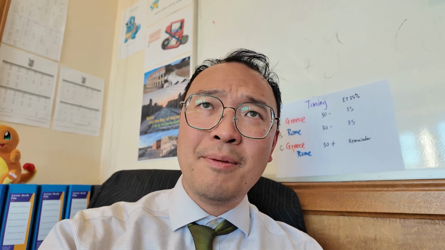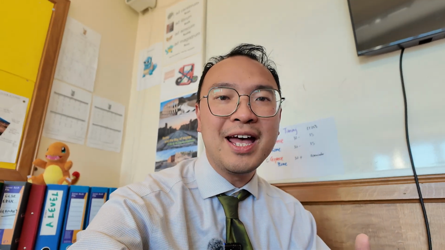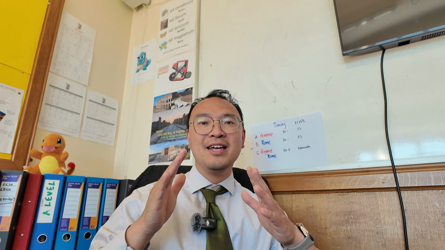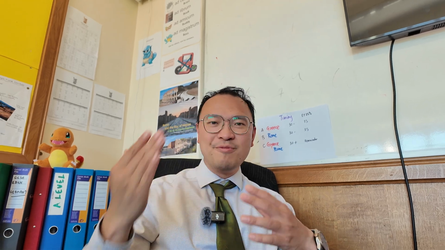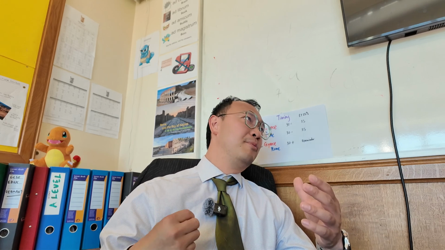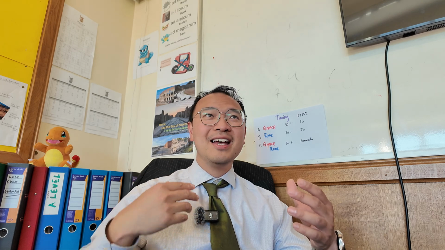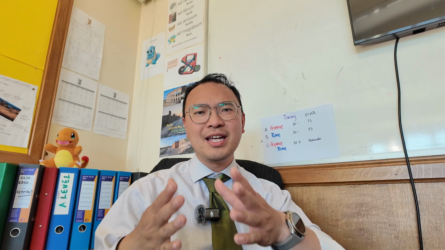So to put it in another way, make sure you move on from section A in normal time. So for normal time, make sure you move on from section A in 30 minutes. Make sure you move on from section B to section C 60 minutes in. If you're an extra timer with 25% extra time, then move on from section A to section B 35 minutes in, and move on from section B to section C 70 minutes in. And that should give you enough time to tackle this.